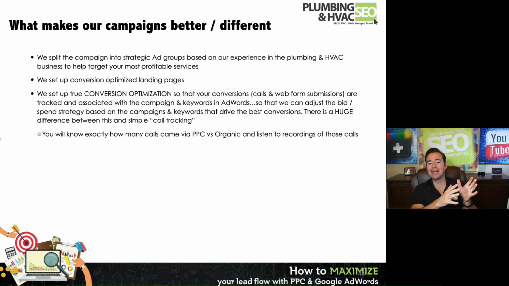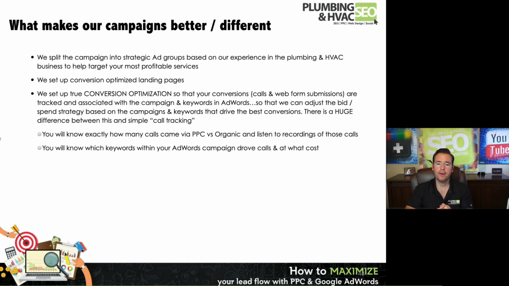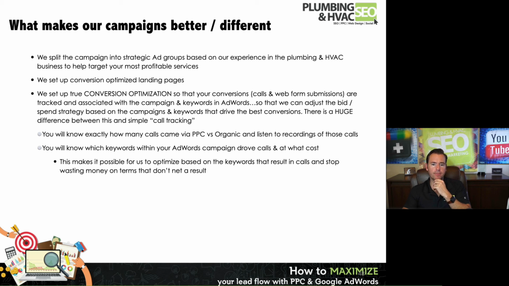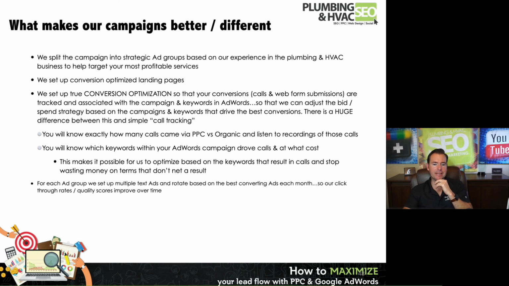With us, you know exactly where your calls came from. There's no question, if you got a total number of calls, how many came from organic, how many came from pay-per-click, how many came from people coming directly to your website. You know which keywords actually drove the calls and at what cost. Which again makes it possible for us to optimize for conversions, optimize for the results, get you a lower cost per click, more leads, better return on investment.